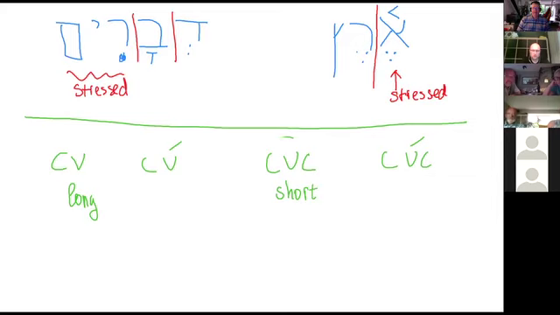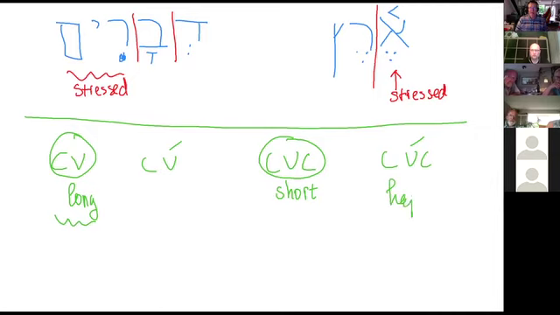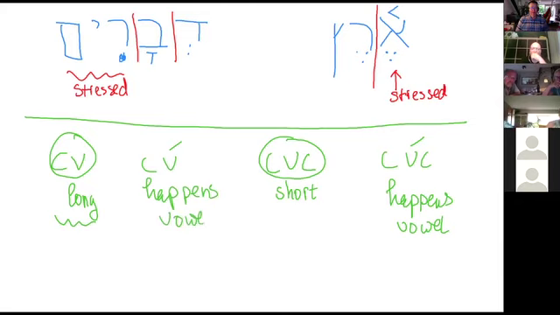So when you have CVC, the vowel is always short. When you have CV, an open syllable, the vowel is long. And this is dependent on the sentence. When it's stressed, things change. This lesson goes about what happens here. What happens to the vowel? And also here, what happens to the vowel when you stress a syllable? This lesson is going to tell us if it's long or short.